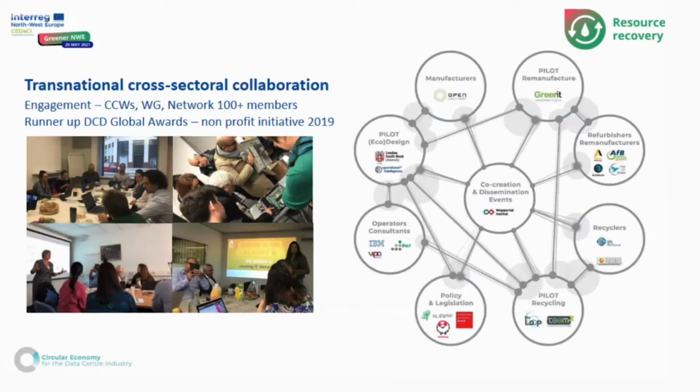So the project started in October 2018 and really kicked off in earnest in January 2019. We operate through co-creation workshops and working groups. We've developed a professional network of 100 members, mainly from industry. And the project was the runner-up in the Data Center Dynamics nonprofit initiative, their global awards in 2019. So we're very proud of that.